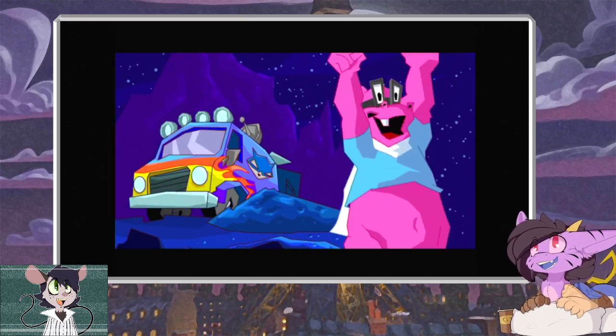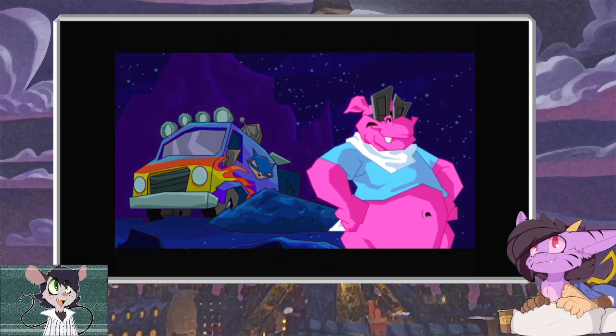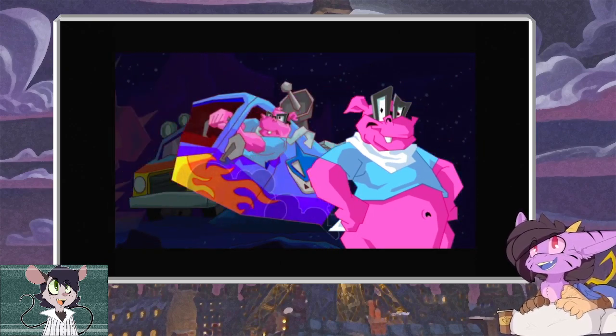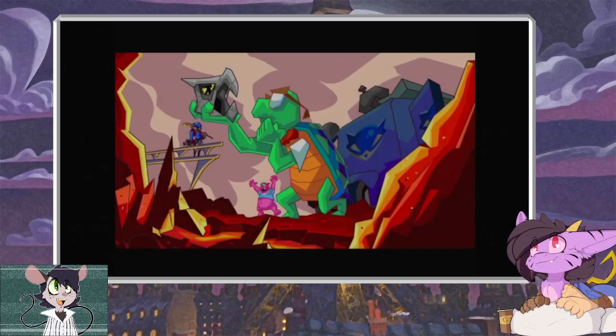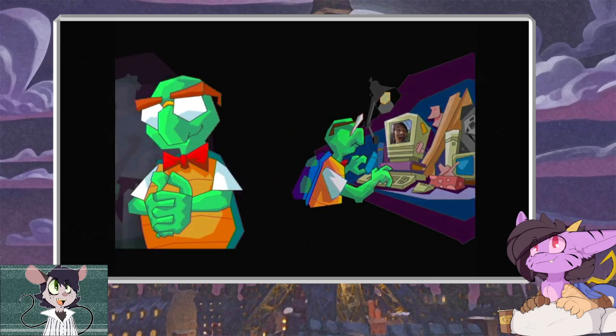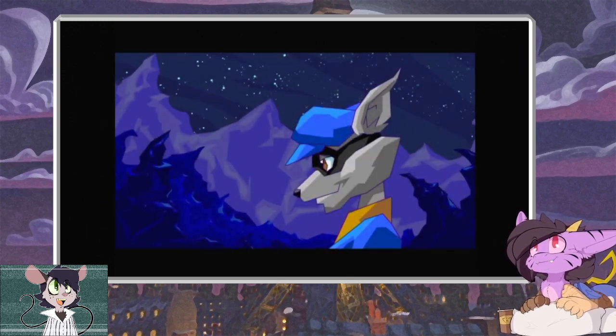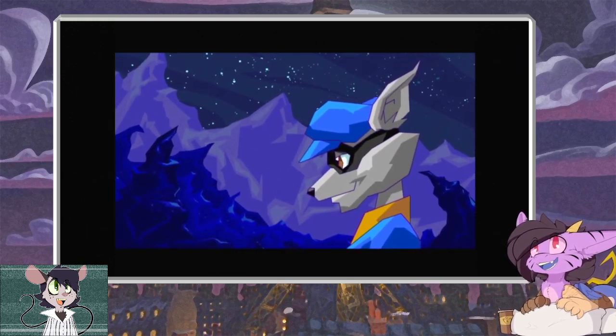Yeah, so Clockwork comes back in the sequel, and he cripples Bentley, and that's how the second game ends. That's why he's in a wheelchair in the third. Thank goodness for Bentley. Yeah, so the second game improves on the formula by actually doing heists, not just weird boss fights.